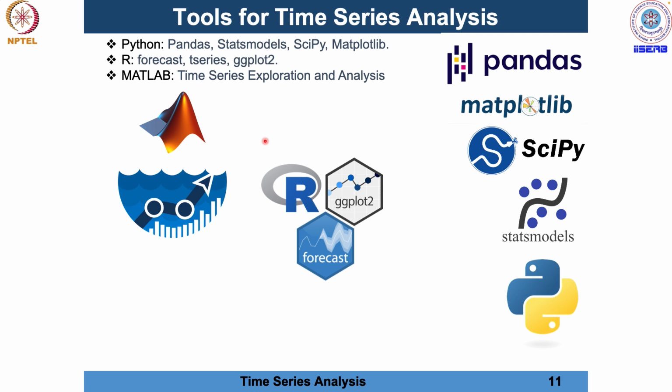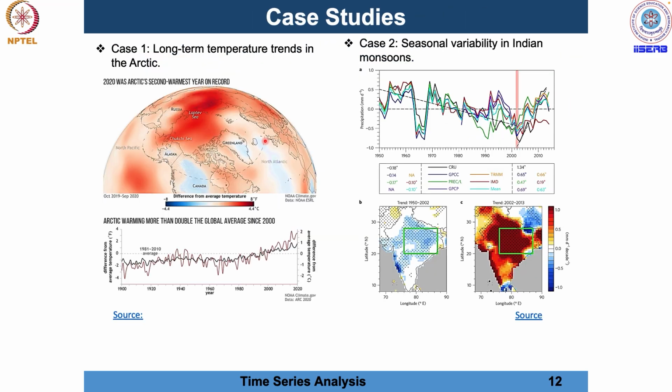There is a dedicated tool, Time Series Exploration and Analysis, that can be used to get very insightful information from the time series by, let's say, decomposing it into different components, doing trend analysis, or correlating with multiple different variables, in multivariate or bivariate analysis. Or you may be interested in autocorrelations or lagged versions of the time series, and how the memory component dominates in the time series. That can also be done using these types of software.